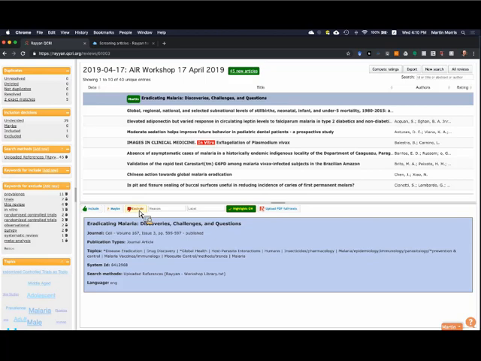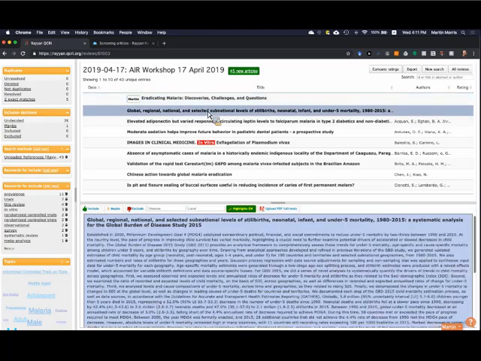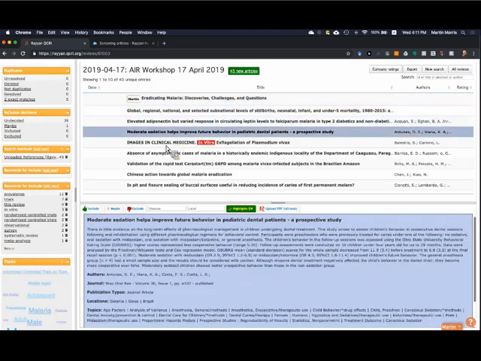If I decide I wish to exclude the reference after all, then I can either press the exclude button or the letter E, and you can see that my name has appeared for this reference, either in green if I wish to include the reference, or red if I wish to exclude the reference. If I decide I want to delete my decision instead and maybe rethink about it, I can make it undecided by clicking the U button, and at that point my name appears there, but there's no screening decision that has been made. And then I can simply go down and make further screening decisions as I go along.